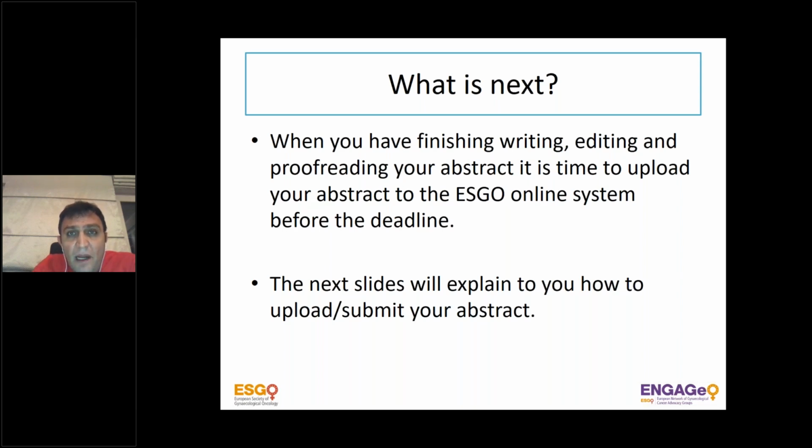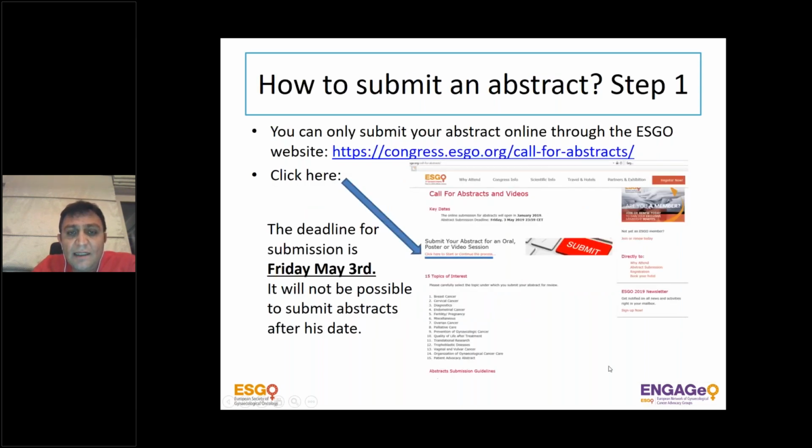Now, in the second part of the presentation, you will see how we can upload and submit our abstracts. So this is the ESGO system to submit the abstracts. Here is the link. When you click on the link, you will be directly forwarded to this system. All doctors, everybody, all Congress attendees, now take the abstracts from this link. Then here, click start your abstracts for an oral, poster, or video session. Don't forget, the deadline for this system is Friday, May the 3rd.